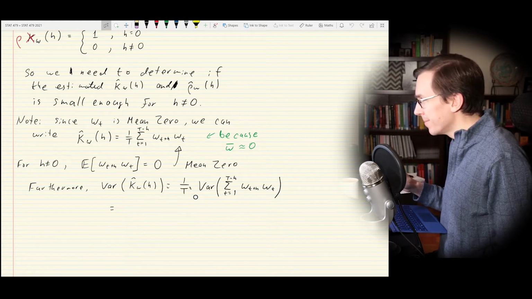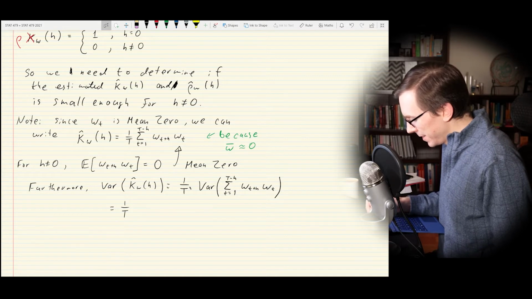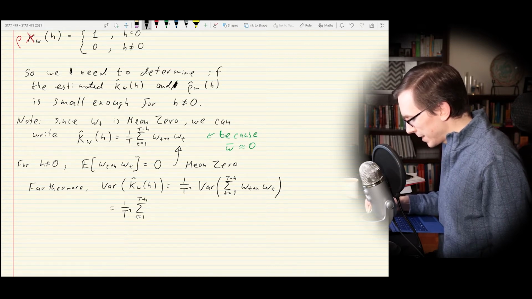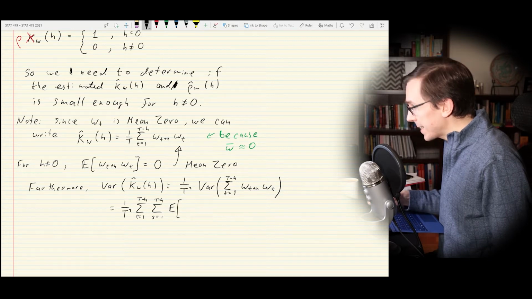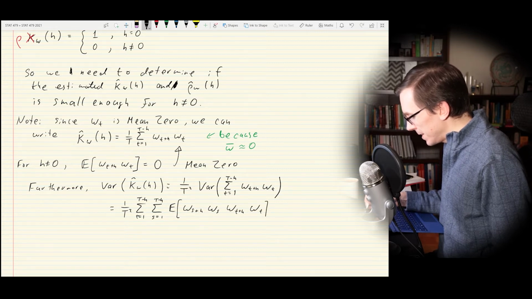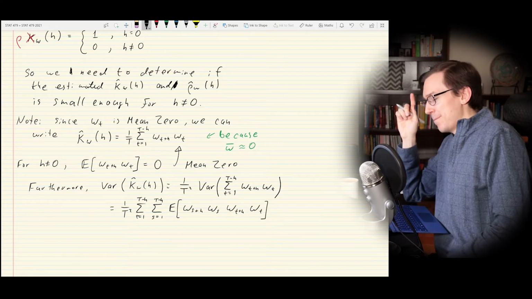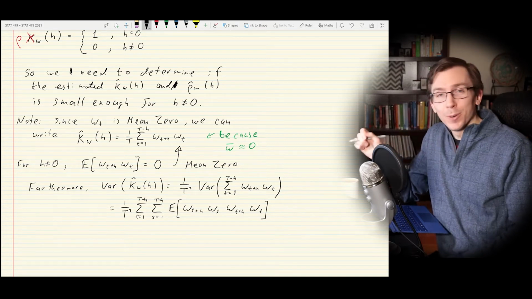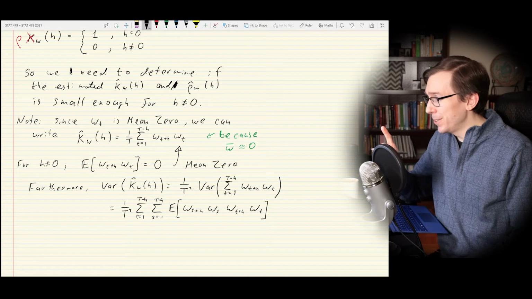Anyway, where were we? So what we're going to do is sum t from 1 to capital T minus h, and sum s from 1 to capital T minus h, and look at the expected value of W_{s+h} W_s W_{t+h} W_t. What's neat about this is that it's always going to be 0 except in very few cases.